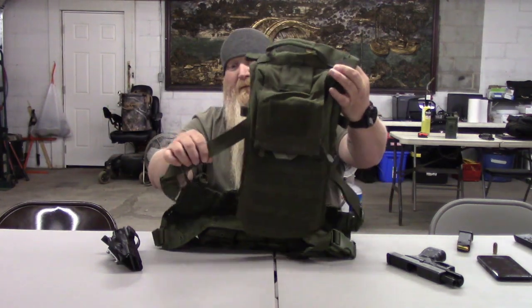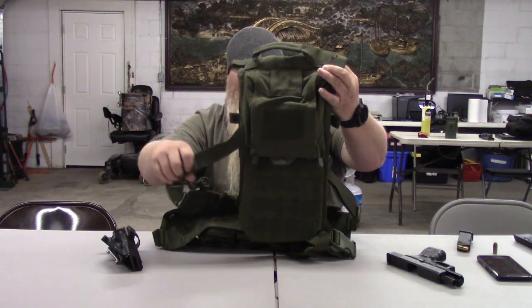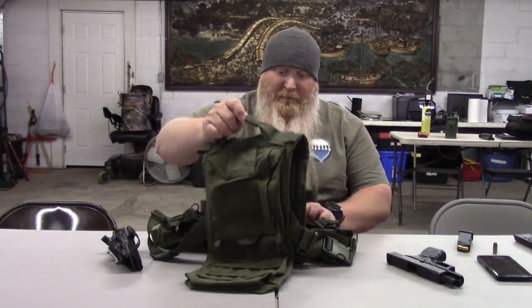You've got a spot where if you want to put a patch or something like that, you've got that option as well. But not all of them come like this — some of them will just have the straps that run up and across and meet in the back for you to hook it up. Those are really cool, but I like this one because of the little pack back here. I can use it kind of as a backpack if I want to put some extra stuff in there, and I can put different attachments on if I want to hook a radio and things like that.